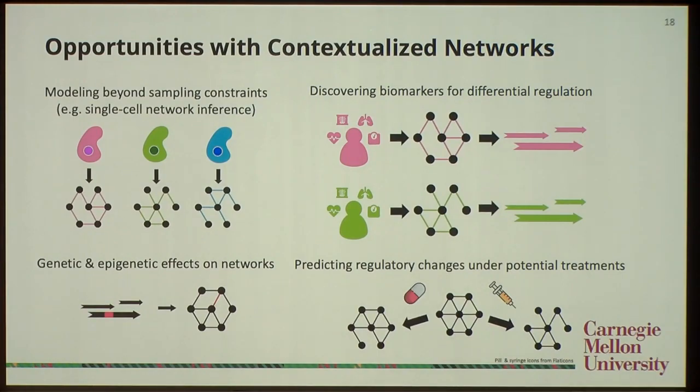So we would like to predict regulatory changes under potential treatments. By including treatments or time in the context for these networks, you can imagine that for an unseen treatment combination, we can infer what a regulatory network might look like under this unseen combination. Similarly, if we are inferring networks over a course of treatment or over time, we can generalize to future time points or roll back the clock to infer what the cancer regulatory network looked like in the presence of either fewer mutations or different microenvironments.